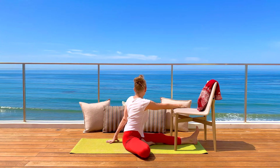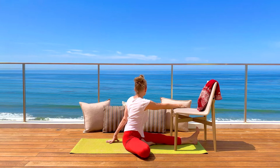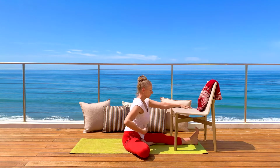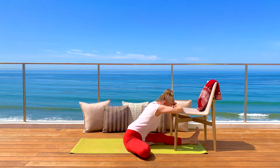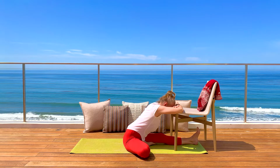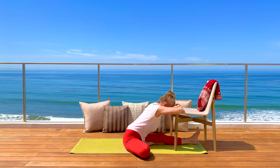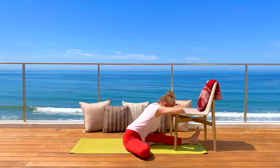So 3, 4, and 5. Now take your hands up to the chair onto each side, but keep that little twist in the body, and then we come forward from here and rest. If you can rest over your leg. And I just want to show you how you can use the chair to support your practice today. And 3, and 4.